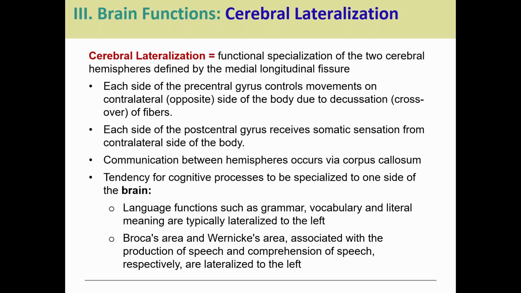We communicate between the hemispheres using the corpus callosum, and we tend to see the sides of the brain kind of specialize in things. So like the left typically is going to handle things like language, grammar, and whatnot. Same with the Broca's and the Wernicke's area tends to be more lateralized to the left, but that's again a tendency. It's not necessarily perfection. And also keep in mind that the brain has plasticity.